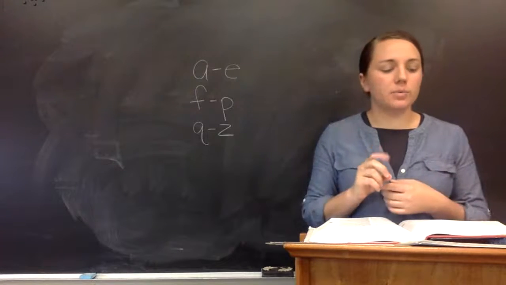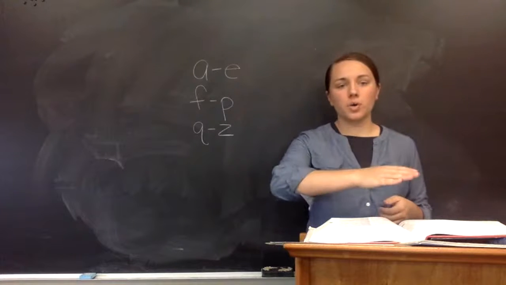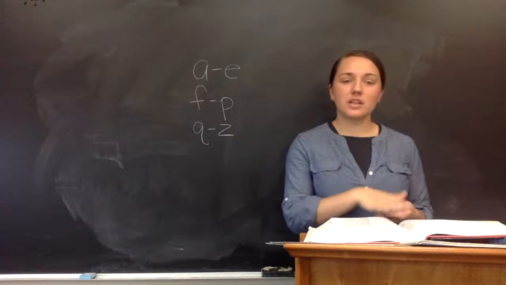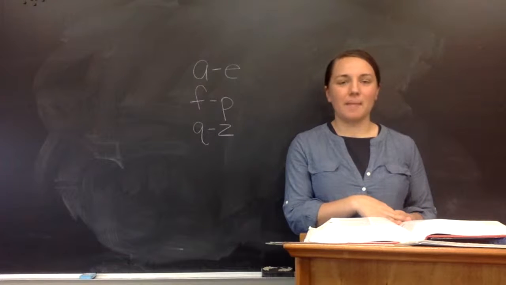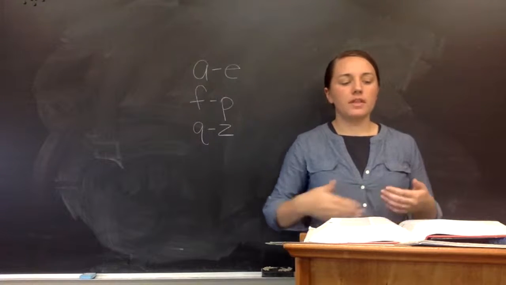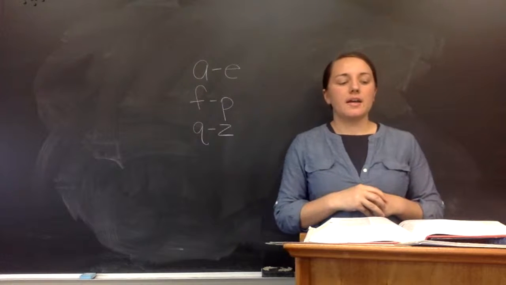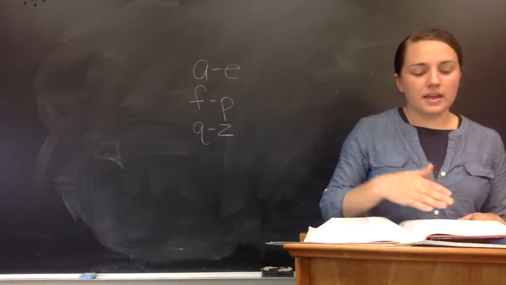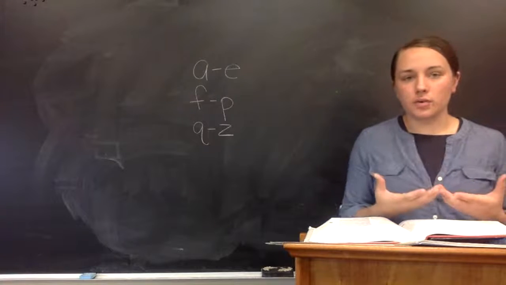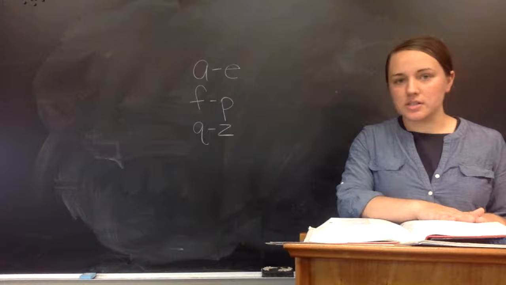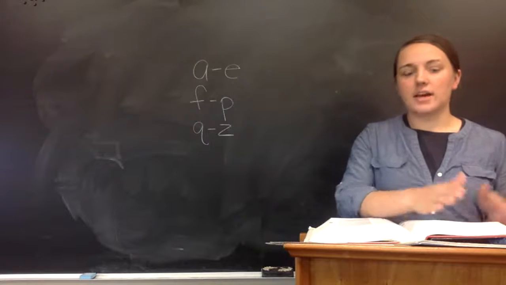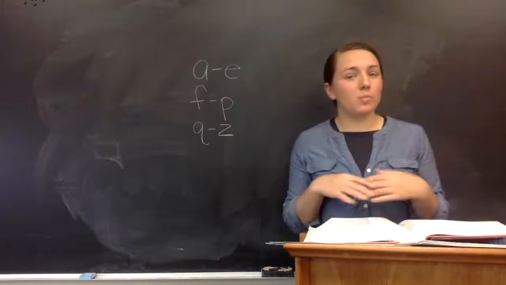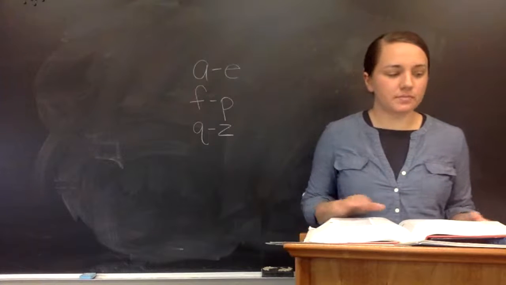The first guide word on the page tells you the first word that will be on that page in the dictionary. The second guide word tells you the last word that's going to be on that page. So if you think in alphabetical order and you go to a page, if the word that you're looking for comes between the two guide words, it will be on that page. If it comes before the first guide word or after the last guide word, it won't be on that page.